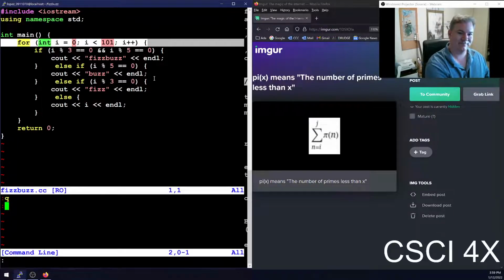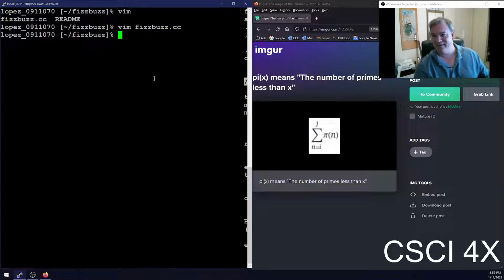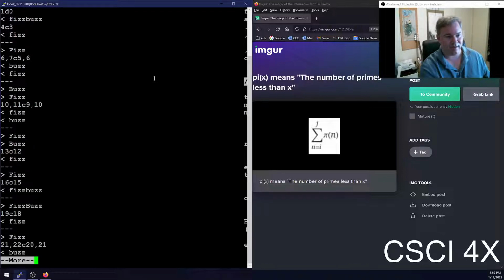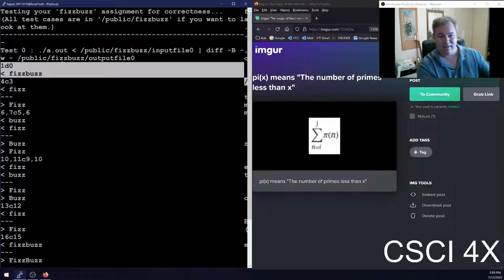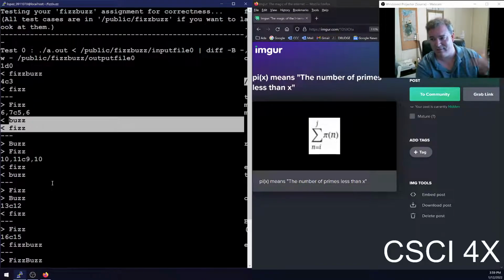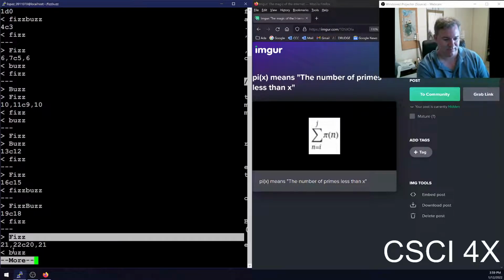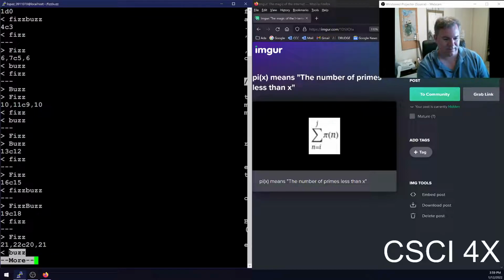Okay. So FizzBuzz starts at 1, not at 0. Okay. So that was one of your problems, and the other one, see that? The left arrow is your code, the right arrow is my code's, because there's no right arrow. That means you have an extra FizzBuzz. And then all the other things I think are just capitalization mostly. You're outputting a lowercase f, it's supposed to be an uppercase f. Lowercase, yeah. I think once you fix the capitalization, you should be fine. I think. No, maybe. That might be wrong too. I don't know.